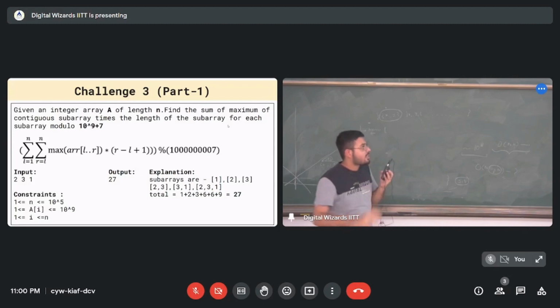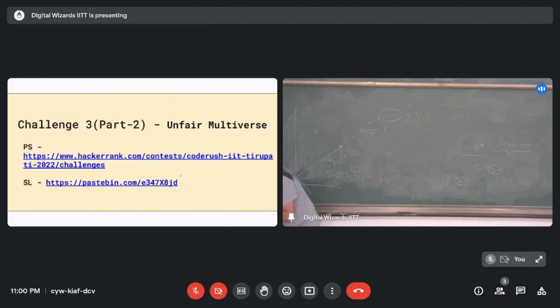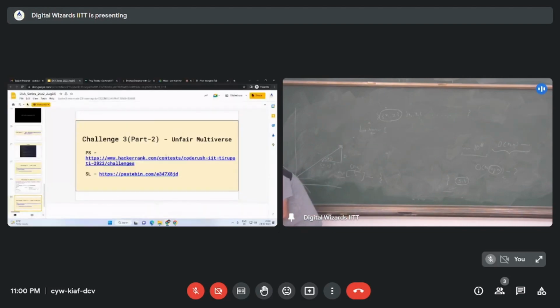Before that, I think I should move to an easier version. Well, actually, this is hard, but the problem statement is easy. So you will find these kinds of things out there. You might look at a problem and say it is hard, and say the other problem is easy, but it might be the other way around. So I'm just going to show you both problem statements and let you decide which is easier.